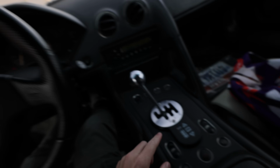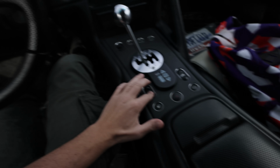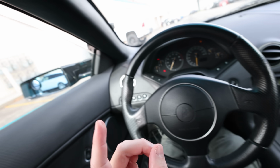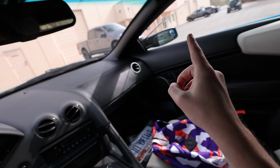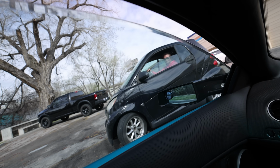Now, unfortunately, the window regulator on the Murcielago is still, oh wait, kind of works a little bit. It wants to work. I ordered the part, it's like $3,000 and it's gonna be here in a couple weeks. The timing on this is actually incredible. I beat Nate to work and I'm stealing his parking spot right now. That's what you get for being late.